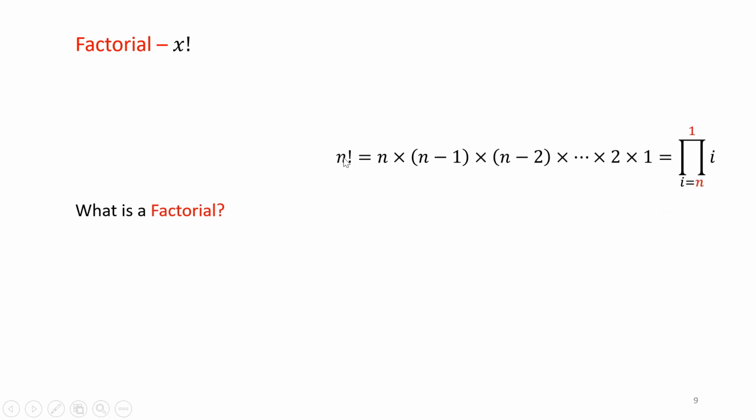Now, if you look at this particular function again, you'd realize that what we are really doing is starting from n and going all the way till 1. That is why you see here that i starts from n and goes all the way till 1. Because of the commutative law, you can also multiply backwards. So you can start from 1 and go all the way till n. So n factorial could have been rewritten as 1 times 2 times 3 all the way till n, where we flipped the limits, where i now starts with 1 and ends at n, as is visibly shown in the equation here.